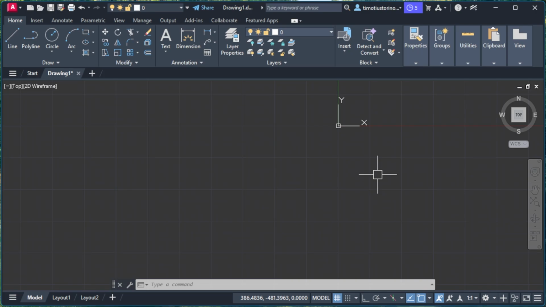Hey everyone! In this video, I'm going to show you how to set the correct scale in a layout viewport using the easy method. This is a great way to adjust the size of your drawing on your paper sheet setup so your shapes look exactly right when you print them out.